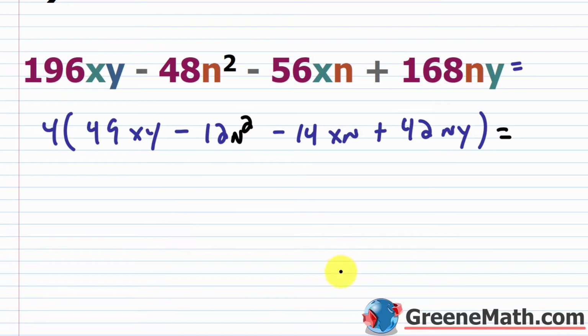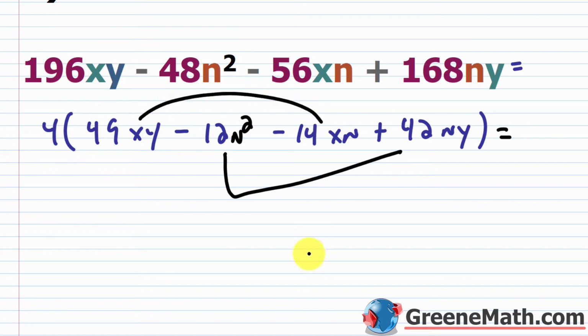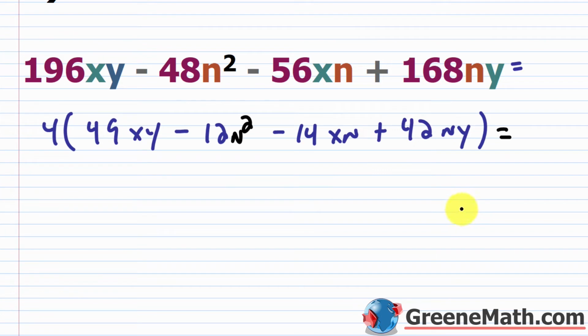So let's go ahead and say, if we group these two together, you could pull out an n, and so you'd have n plus y. And then if you group these two together, then you could pull out an x, and you'd have y minus n. So it looks like that's what we want. We may have to play with the signs. Haven't really looked at it yet. But let's see what we get.